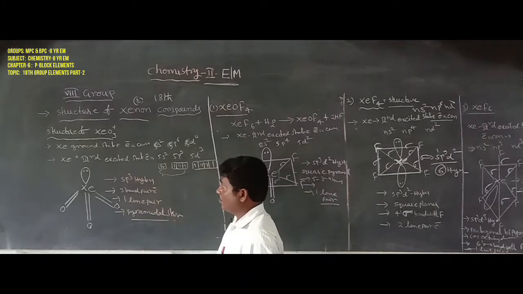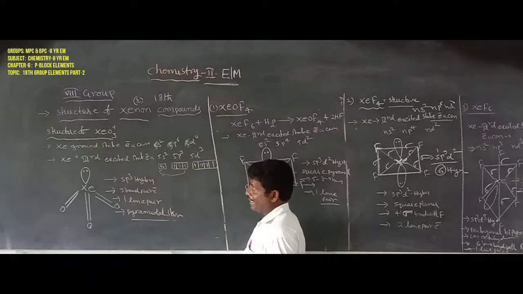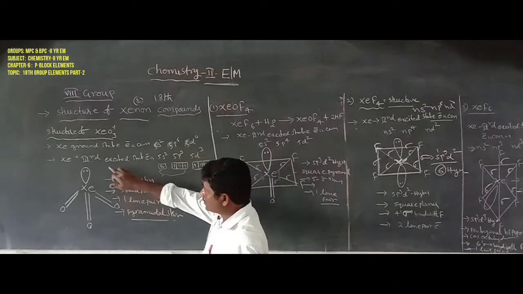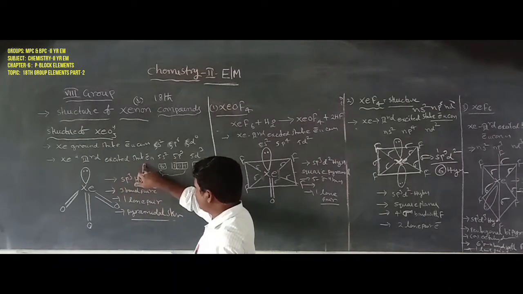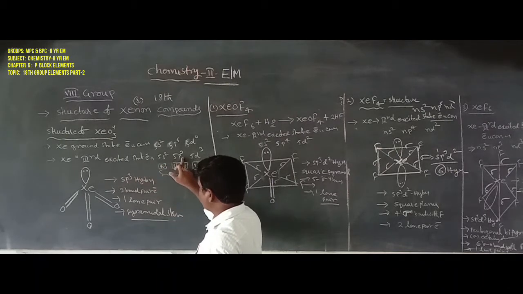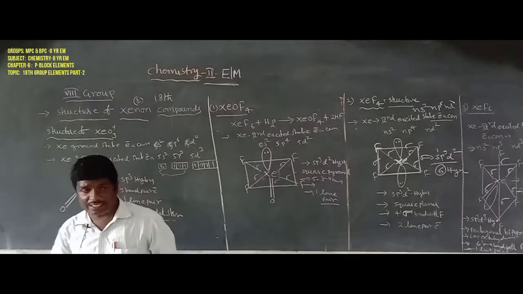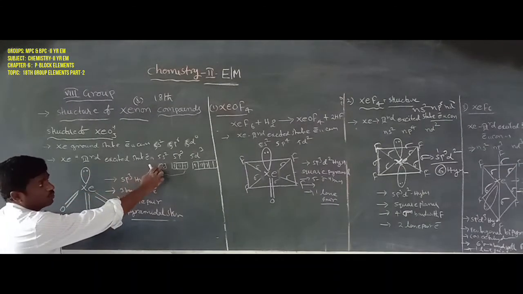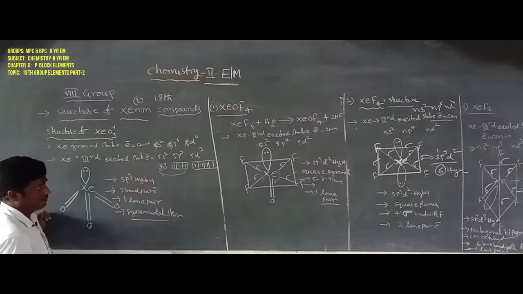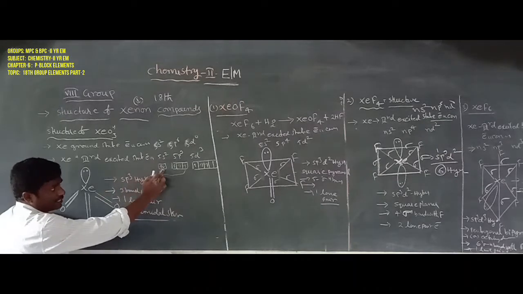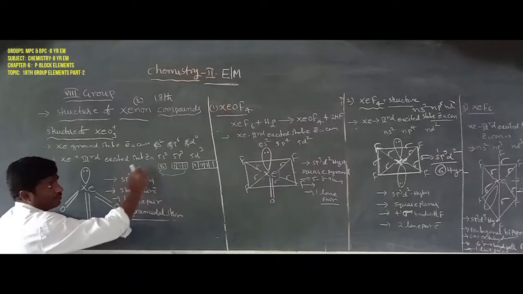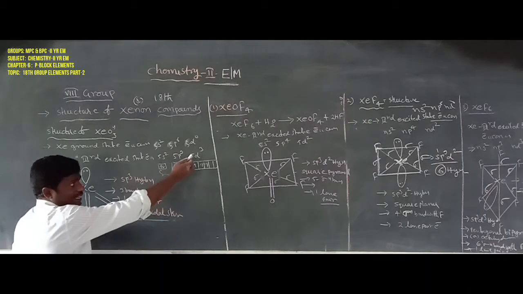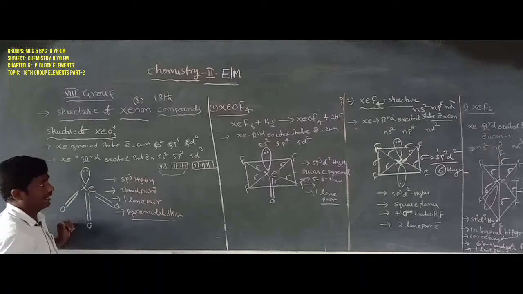In the xenon compound also known as xenon trioxide, xenon is the central metal atom. The xenon third excited electron configuration is 5s2 5p3 5d3. Here the 5s2 has 2 electrons, 5p3 has 3 electrons, and 3 are lone pair electrons. 5d3 also has 3 electrons, and those 3 are lone pair electrons.